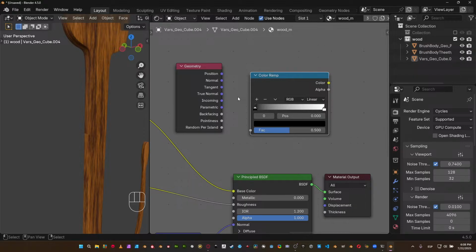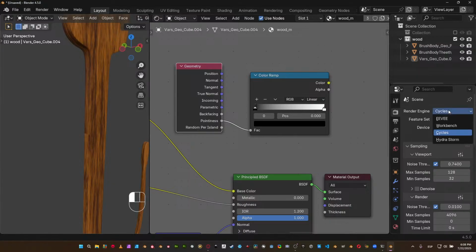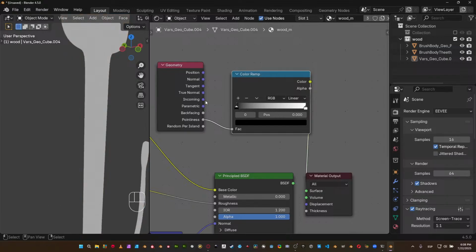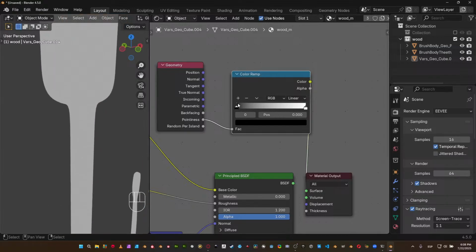That map, or cavity map, or yeah, the curvature map, I use it in here, but I don't know why. I don't know what's the reason. The problem is that if you try to use this with Eevee, it doesn't work. So what happened in this? You have something like this. If you start just moving, it doesn't work.